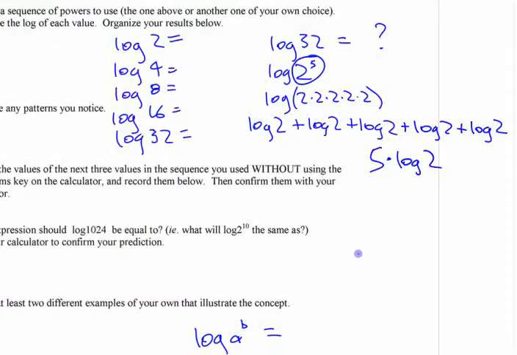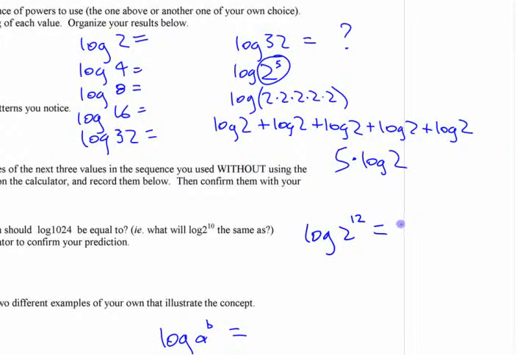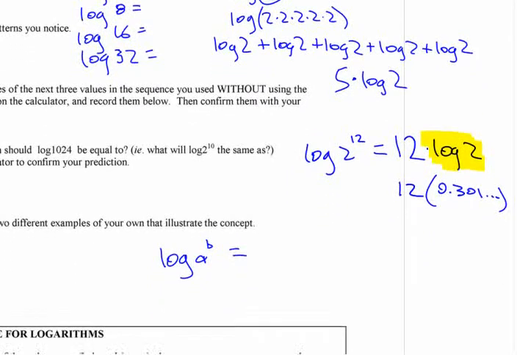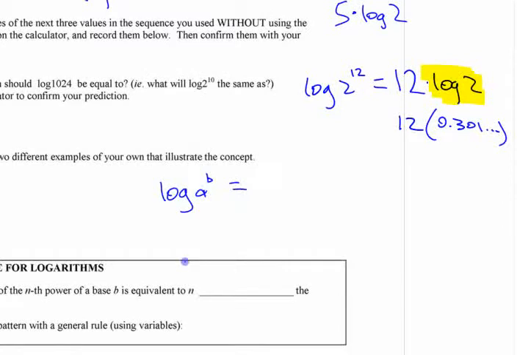So if we wanted to write that without doing the rest here, logarithm of 2 to the 12th is going to be, what's that going to be the same as? 12 times log of 2. Whatever log of 2 is, this is a number. This is just a number that the calculator knows, 0.301 whatever. So when I'm saying 12 log 2, I'm saying 12 times 0.301 whatever it is. That's what that is. So the rule that you write for yourself, log of a to the b, what's that going to be the same as?